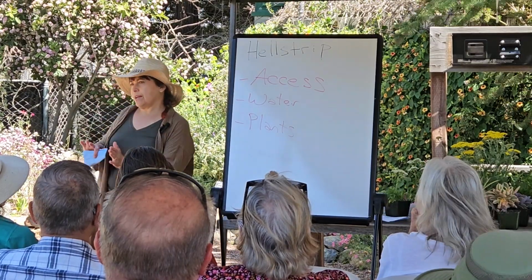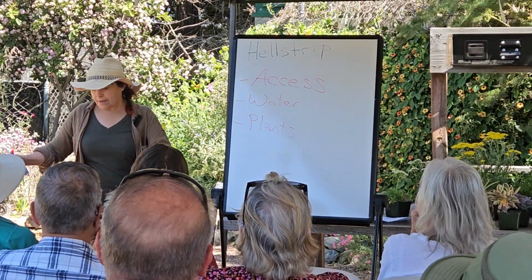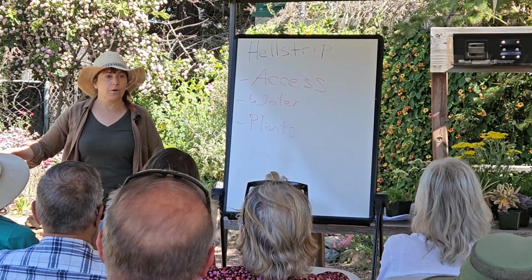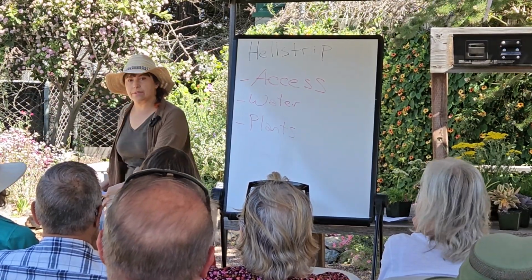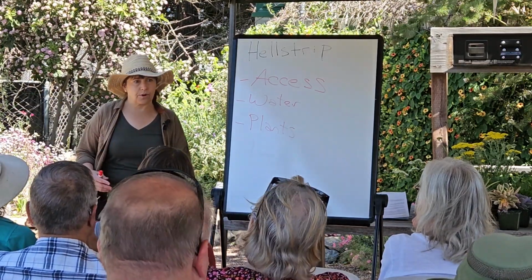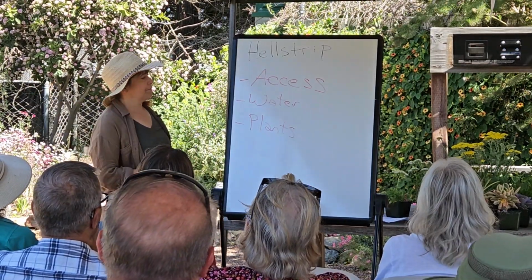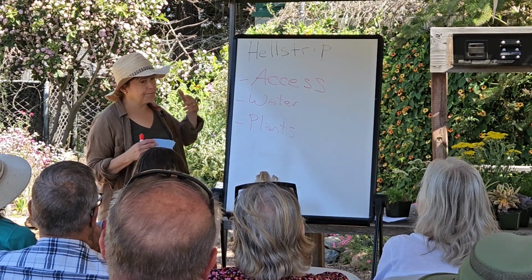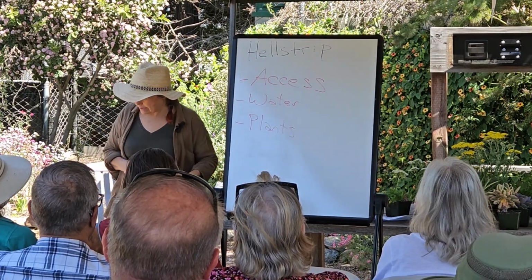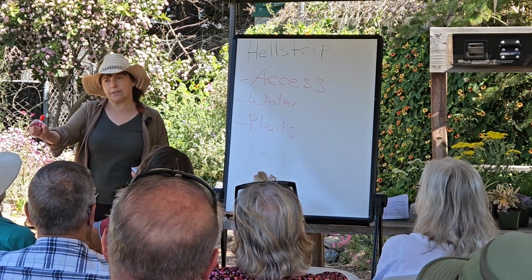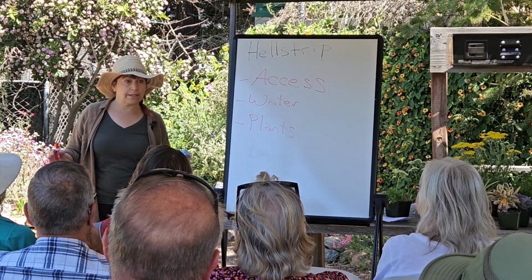Is your Hellstrip jammed up against a building? Then don't make it too wide because you need to be able to reach across. Or you need to put maybe a decorative stepping stone or two in there so that you can step in there and do the work, or someone can do the work. Access around the garden by the public. So being able to step out of your car onto the curb. So in San Francisco, there's a permit for sidewalk landscapes.